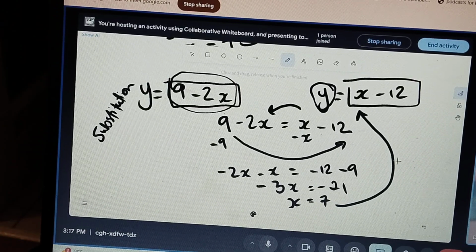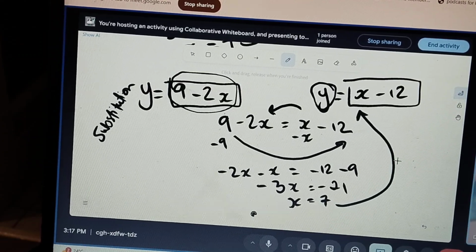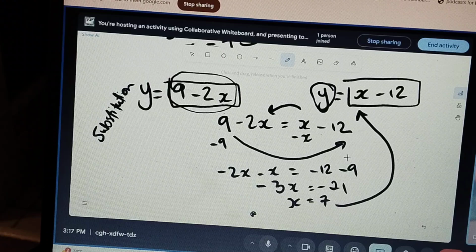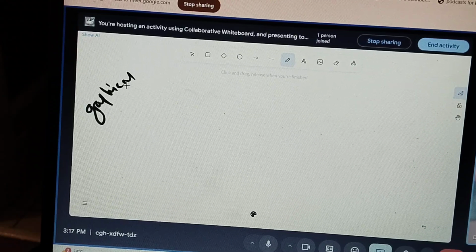So I just said we'll take the y out, we'll put the expression in the y's place. Or you could get everything in terms of x and then substitute the x out. It's up to you which one you substitute. This one was easier to substitute the y's because it was already in the form y equals something. Then graphical, the last method. This is where you have to draw a graph to solve it.